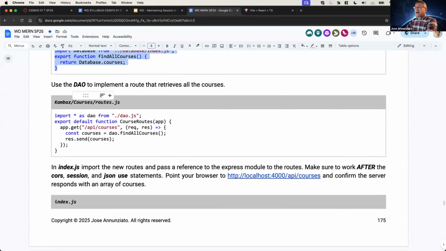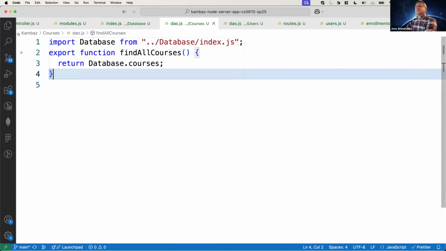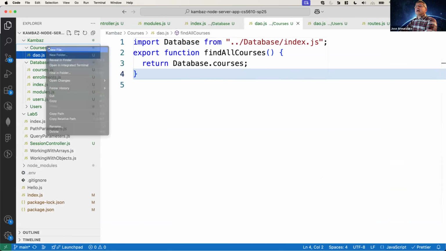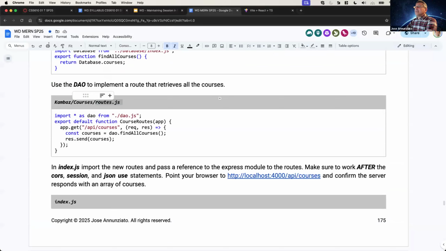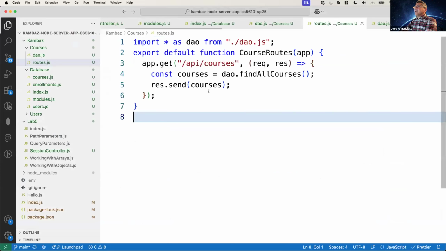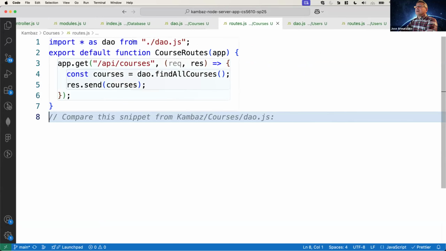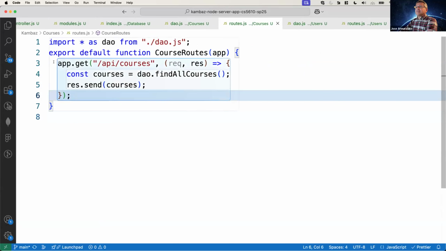Then we're going to expose all those operations to the client through routes. So we're going to have a routes file here that is going to allow me to use the DAO and make the courses available. So here it is, app.get API courses. Again, following RESTful APIs, this is going to retrieve all the courses because there's no primary key.